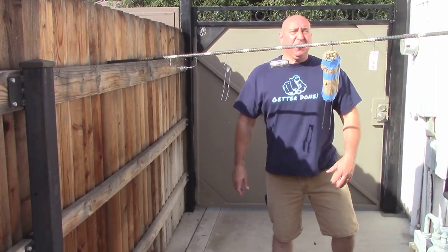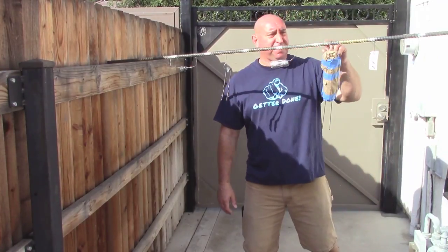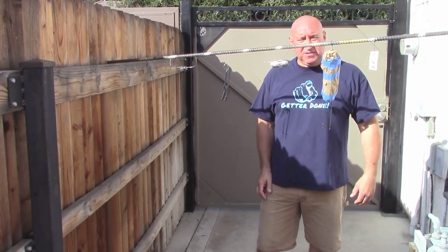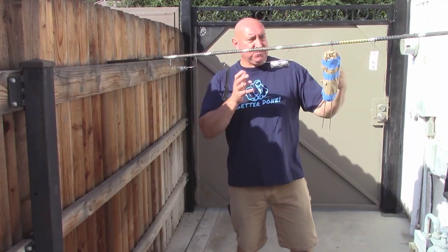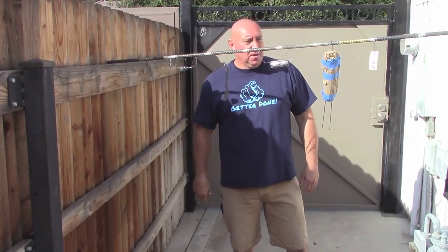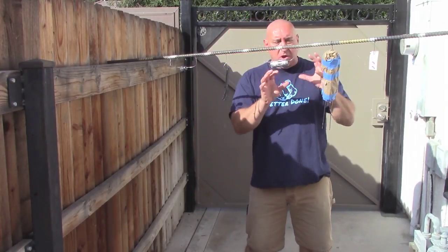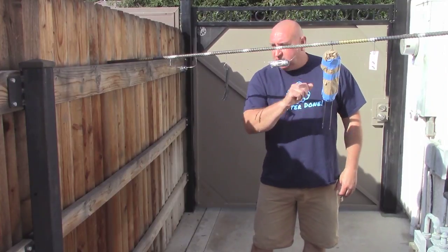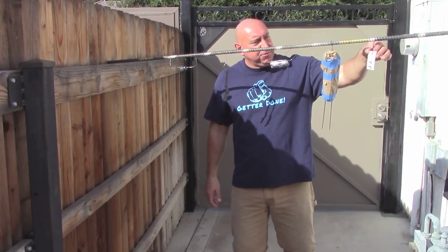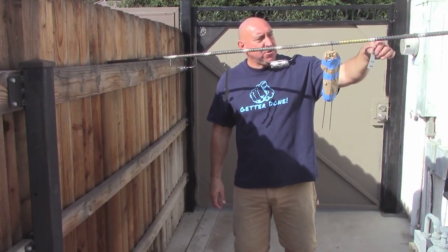This is my state-of-the-art spray booth. Basically a piece of 5/8 rebar hung across the fence post and fence. And here's all my parts ready to be DuraCoated. They're just hanging on wire, and I have them to where I can get all the angles and reach all the nooks and crannies. And the nuts and bolts I basically put through a piece of cardboard. That way I can get both sides.